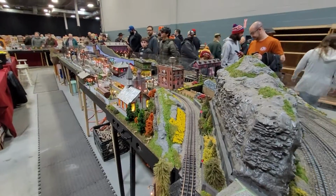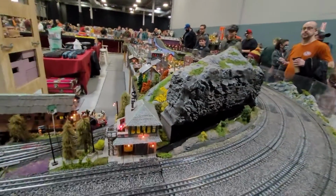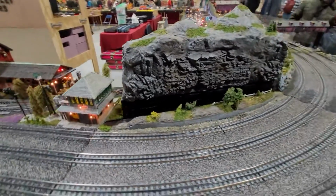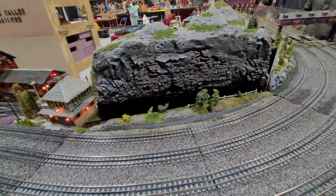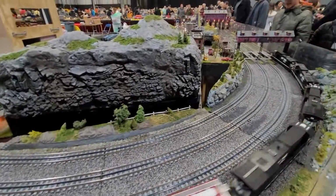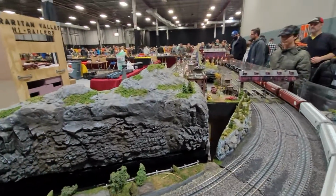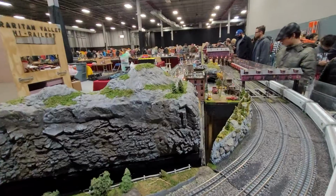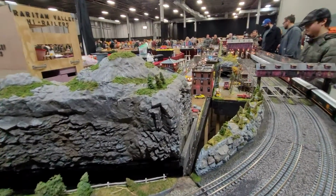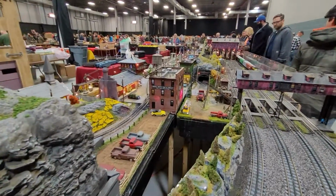And anybody, this is a layout you gotta visit in person. Yeah, you can see it on my video, but if you're in the area or you have a chance, you're gonna want to stop by and see this layout in person. Matt's talking to me now about doing another video at his workshop because he's got 2 or 3 modules that they're going to install a rotary coal dumper on.